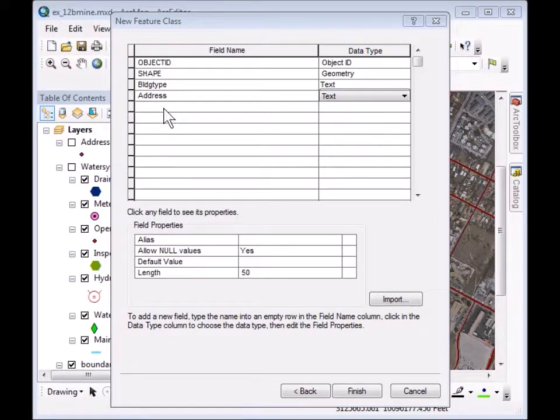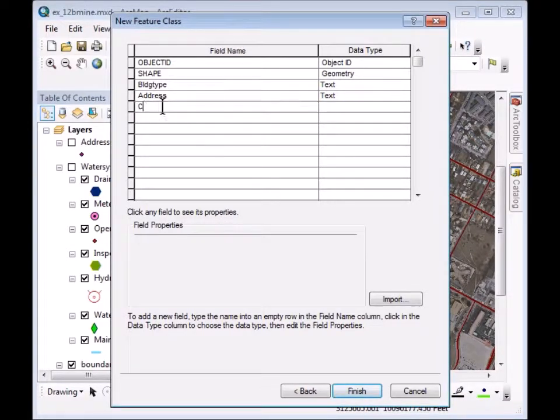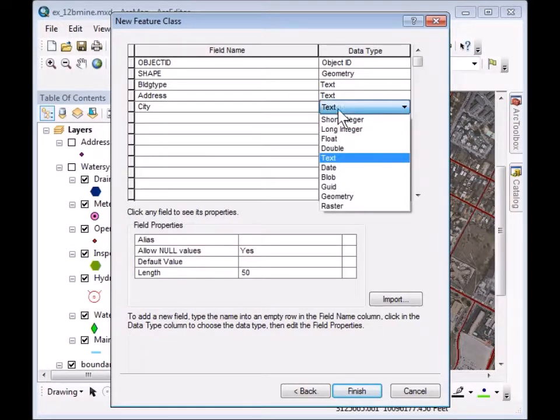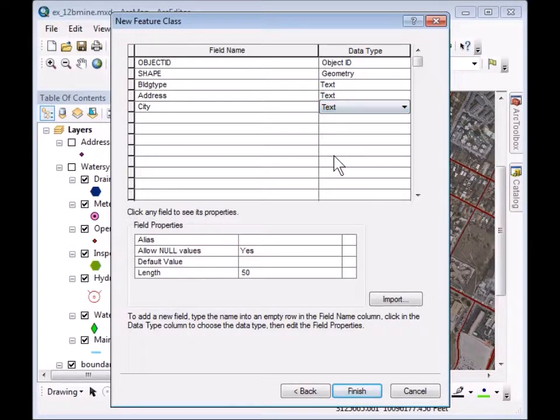Click in the next empty field name box and enter the name City. Change it to a text field and set the length to 25 characters. Click in the default value box above the length box and enter Austin.